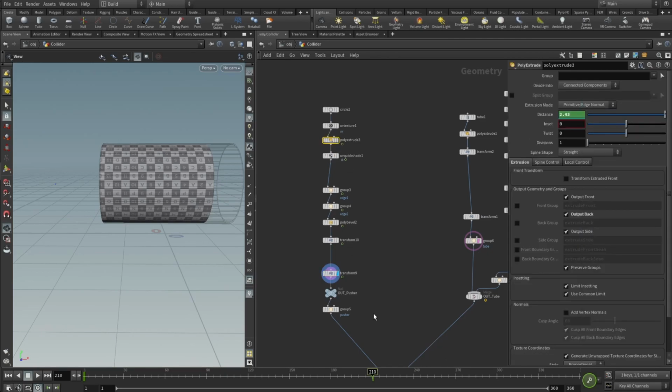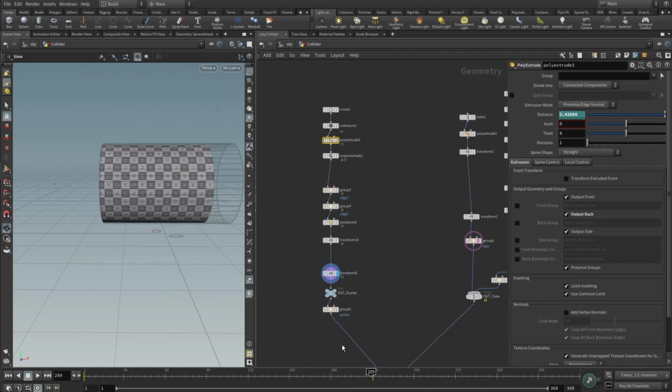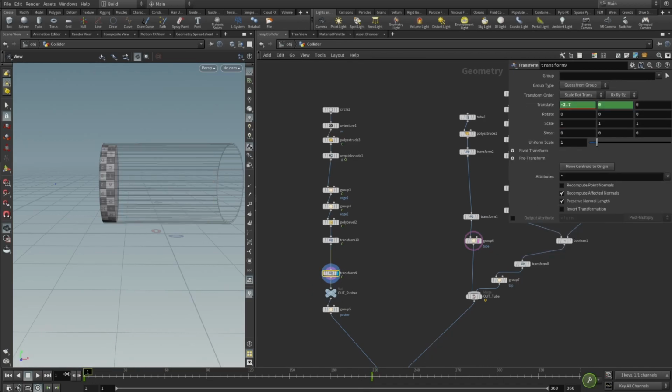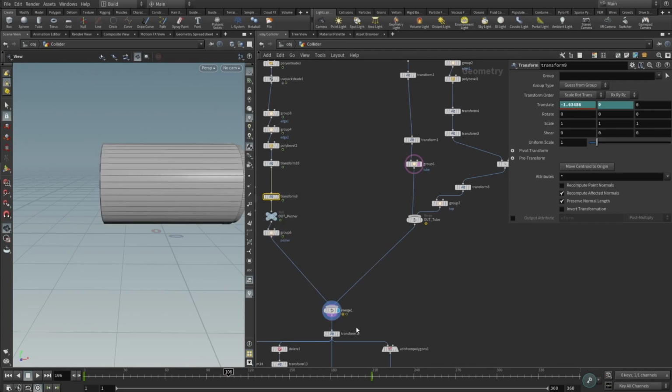I think in poly extrude we also should keep that, yeah, at 210. So basically it's just going up pretty slowly. We don't want to stress our particles too much. And yeah, that's our pusher, and also here's the group pusher.